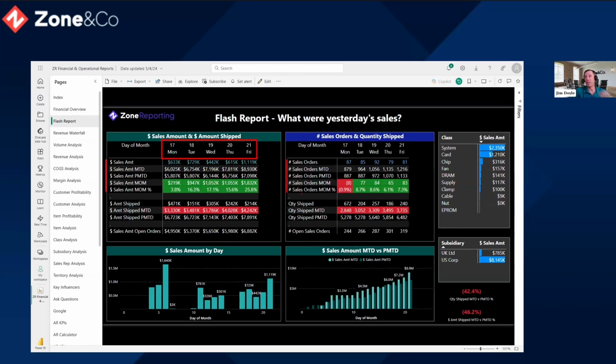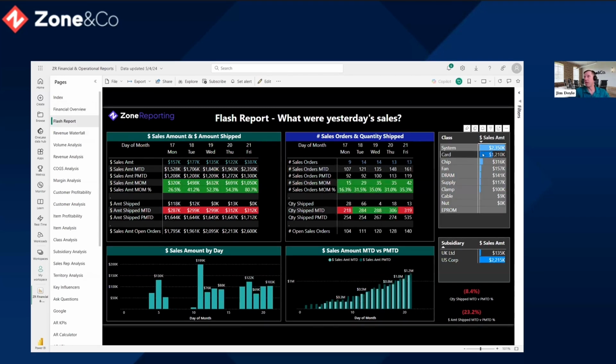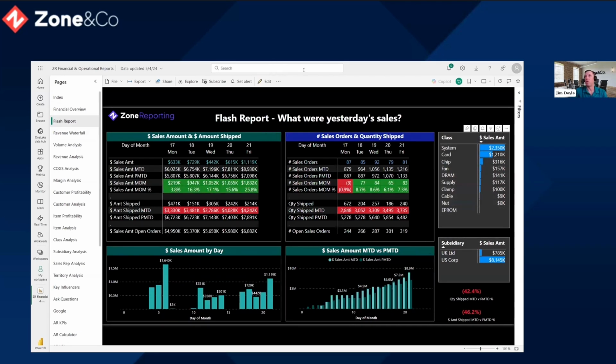And I could slice and dice this by location, by any of my product attributes, or if we're bringing in WMS data, we can look at it by WMS data type attributes. But at the end of the day, what we're doing is we're using a BI and analytics tool to identify and address operational bottlenecks before they damage the business. And so that's the other use case here: sure, we can help with the kind of strategic financial reporting. We can also help with daily operational reporting across all your departments.